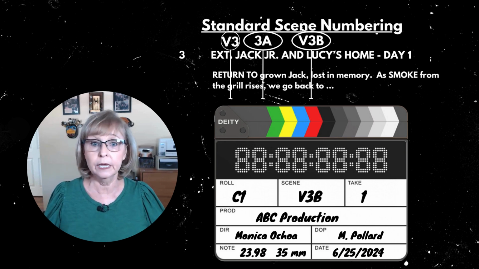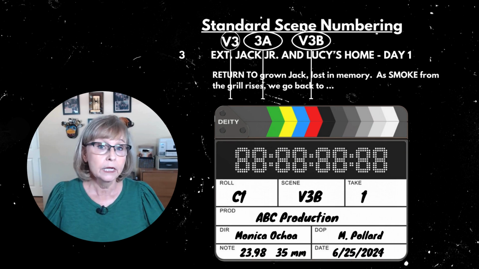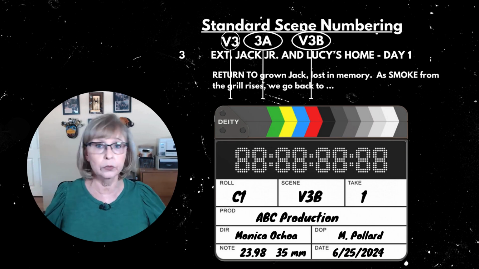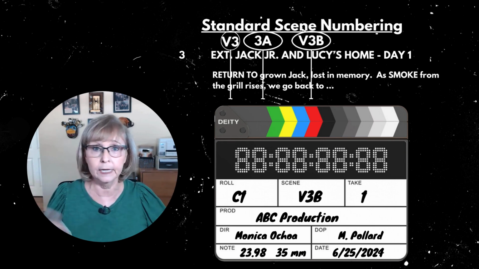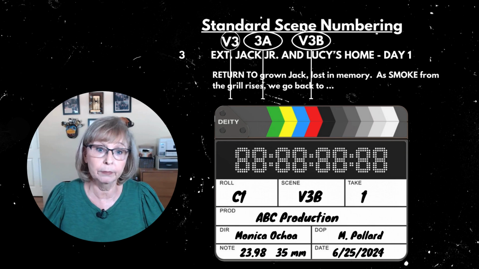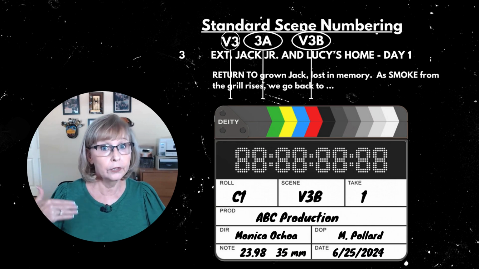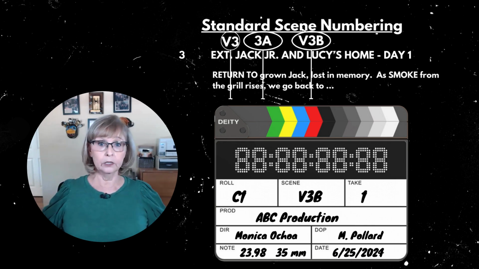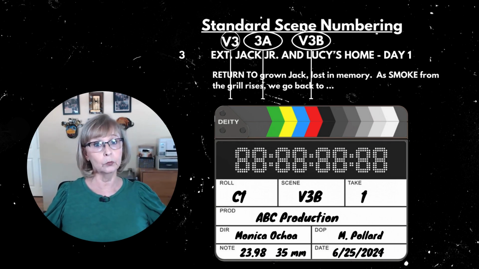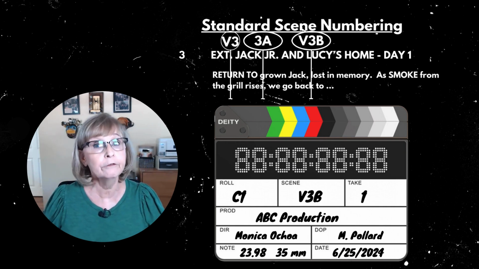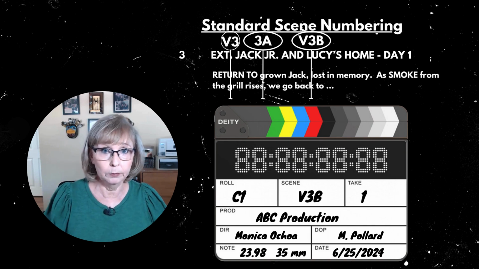So for example, say the second shot, 3 Apple, is just a close-up of Jack. All right. And there isn't any visual effect that you have to paint out or anything. So you're not going to put a V in front of it because they don't have to do anything about it. But say the next shot, 3 Baker, there is a visual effect. Say they went out into a full shot of Jack, and now you're seeing where there's a palm tree and there shouldn't be. Then you're going to say, okay, put a V in front of it, guys.